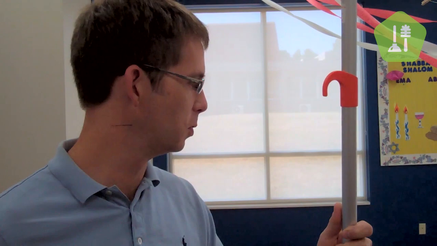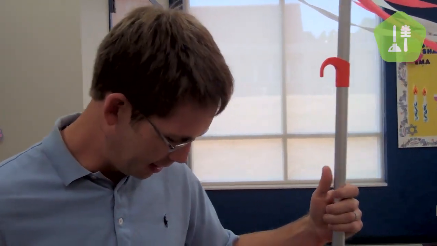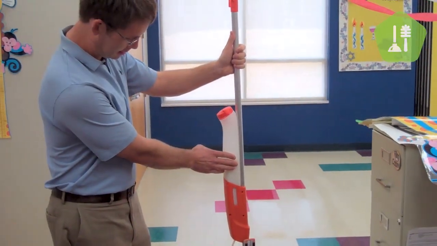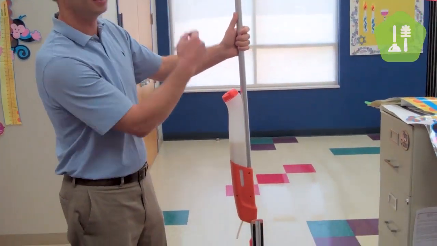Okay, and so what do you have there in your hands? I've got a new device. We've got our finish contained here and then a nozzle and a button at the top so we can dispense the finish as we lay it, and then you've got your flat mop velcro pad.